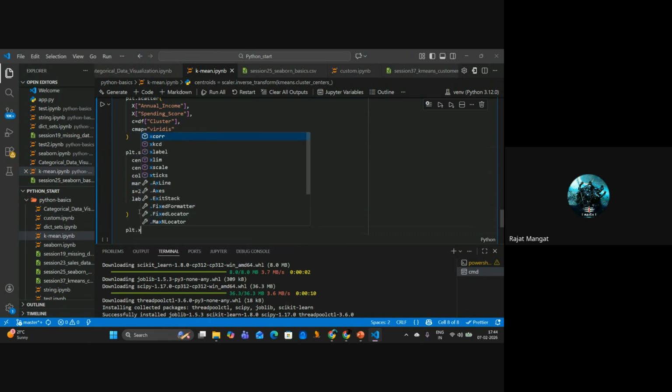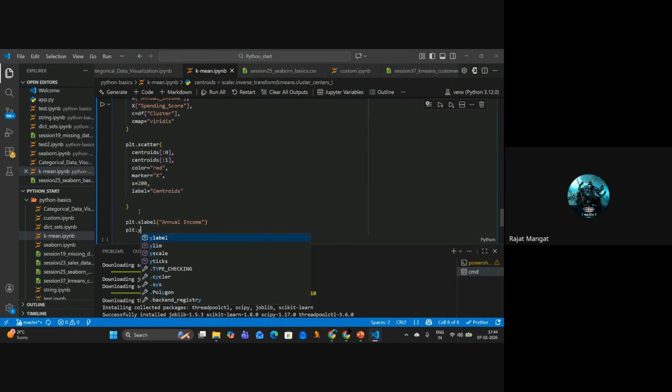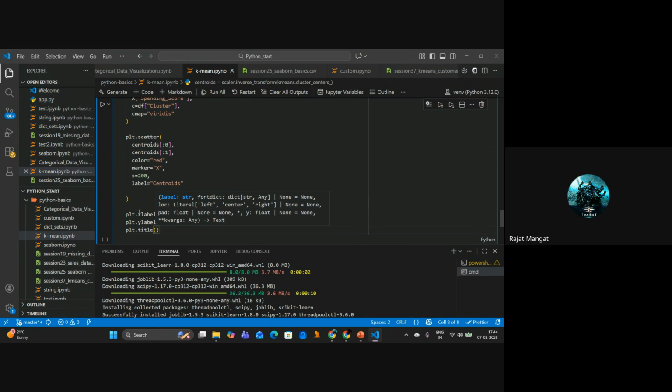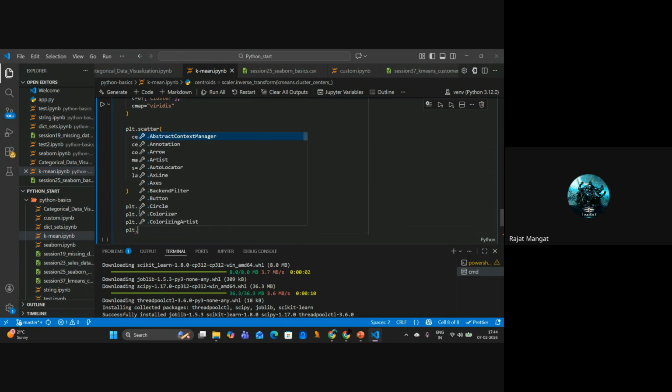After that, we will use plt.xlabel, and then plt.ylabel, spending score, plt.title, clusters with centroids, plt.show.